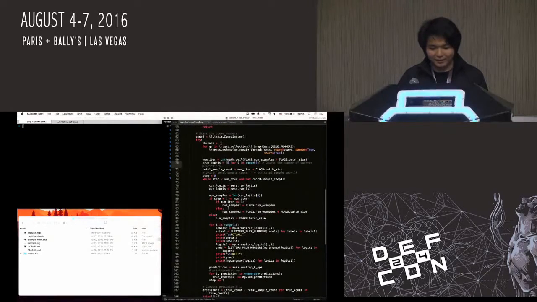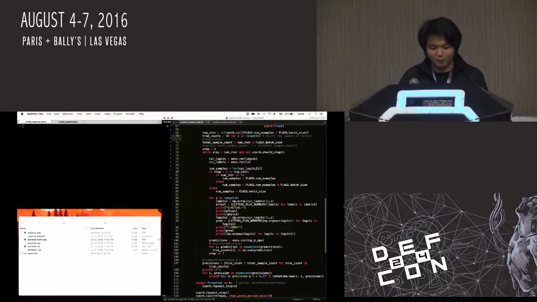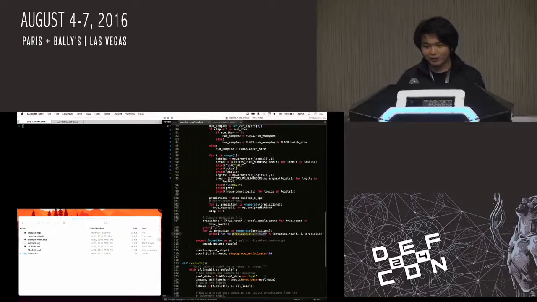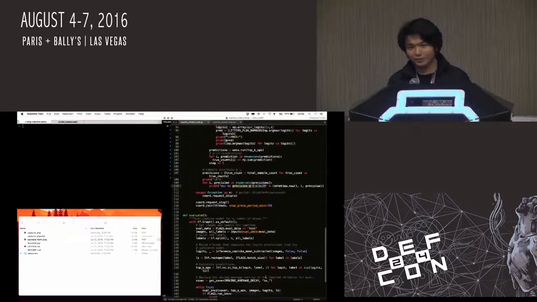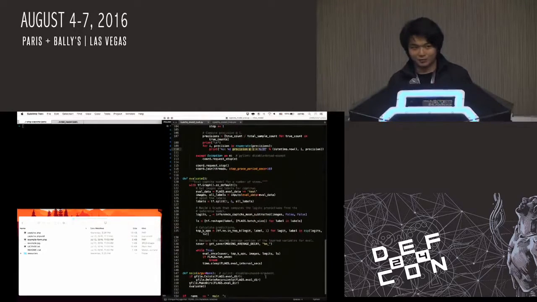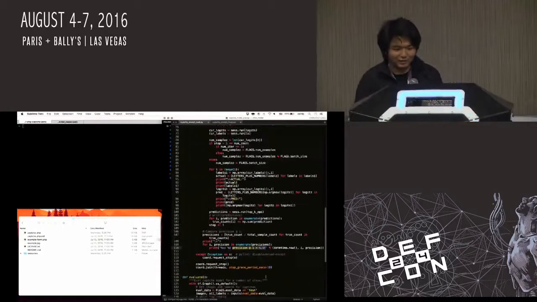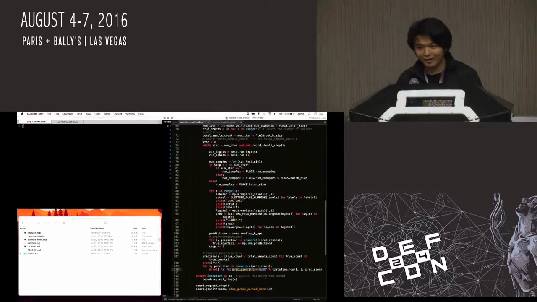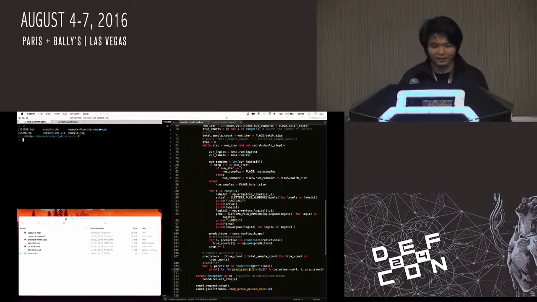It just reads in the samples and then tests them one by one and gives a prediction. It prints out the actual label and the predicted label, so you can compare them on the command line. And then precision at one just means the top prediction, so the top confidence for the prediction. Usually when you run such classifiers, they'll give you a ranking of: we think this is the most likely, and this is the second most likely. So precision at one just means compare the precisions for the top most likely.